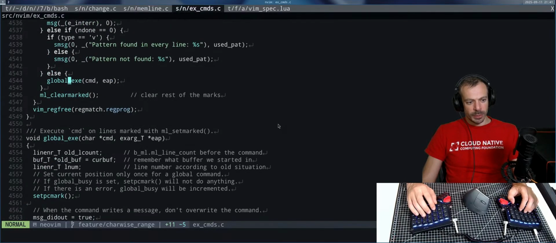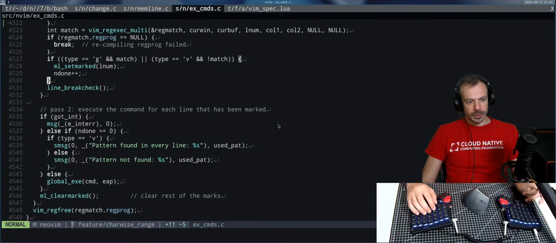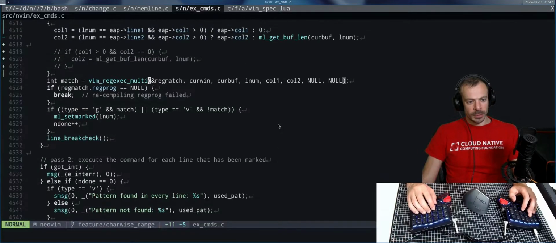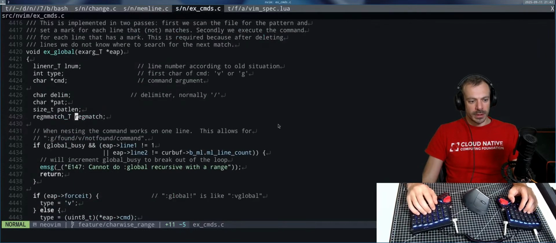And at that point, we don't have the information anymore about which regex was met, or where the regex matched, right?